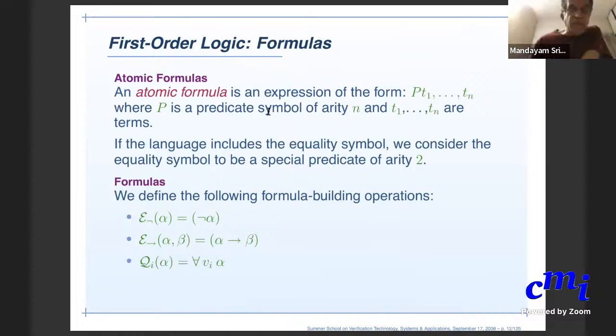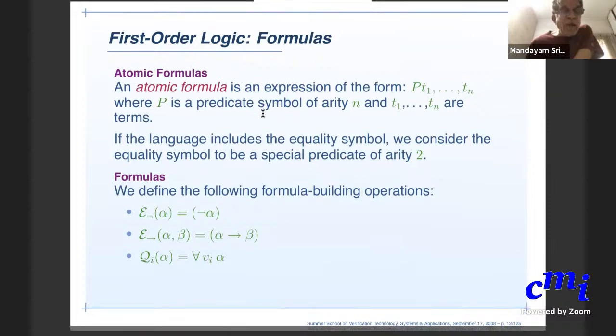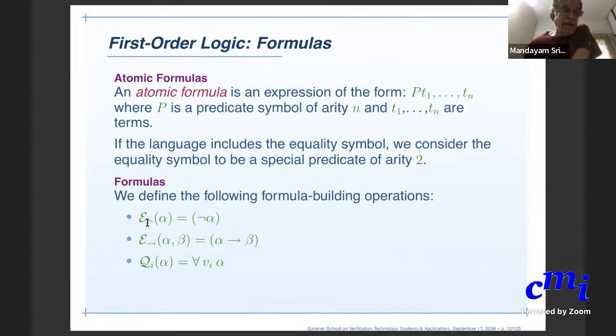Yeah, sorry. So similarly, you define a formula constructing operator denoted by this epsilon symbol. So what are the atomic formulas in this case? In the case of propositional formulas, the atomic formulas were just the variables, and if you had constants allowed in the logic, it was 1 or 0.